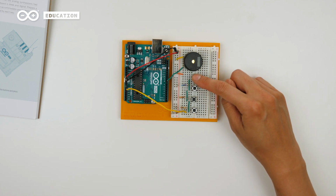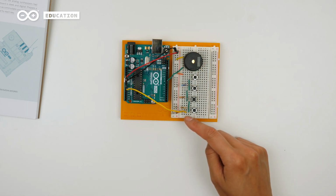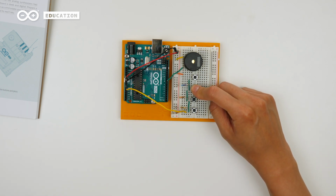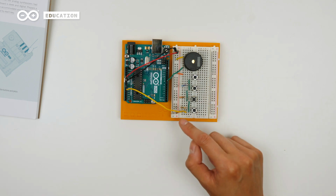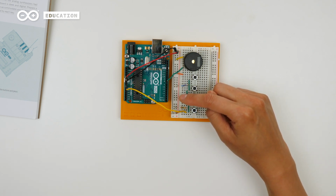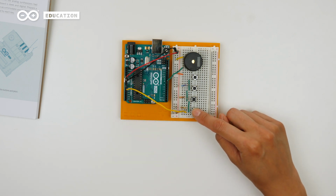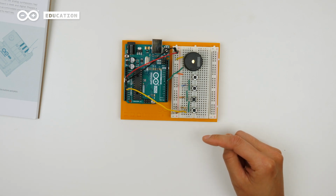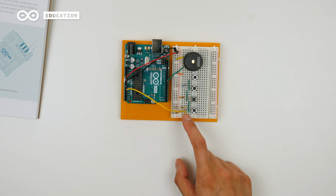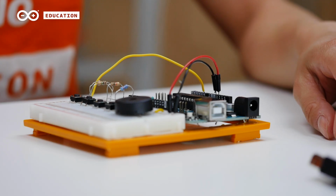So now when we press this switch, the circuit will be closed here with no resistor on top. The only resistor we have is the 10K resistor, so the analog pin 0 will read 5 volts. If we close the circuit using this switch, we will have a 220 ohm resistor here, so the analog pin will read a little less than 5 volts. When we use this switch, we have a 10K resistor, which is as big as this resistor here, so we will read just half of 5 volts. And finally, if we use this switch, we will have just a bit over 0 volts because we have a really large resistor here. So the analog pin will read different voltages depending on which circuit we close using these 4 switches. Now you can connect the board to your computer and upload the code.